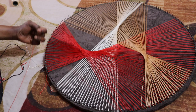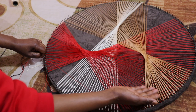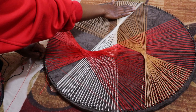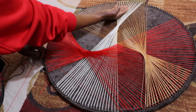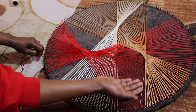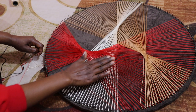Okay, for this point, I'd like to say that on this side, gold cannot come past red, and on that side, cream cannot go past gold. Gold has to be always under the cream color, and red has to be always under the gold color, and for this case, cream has to be always under the red color.